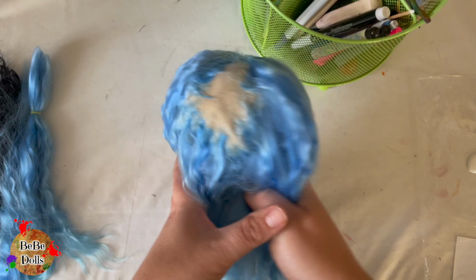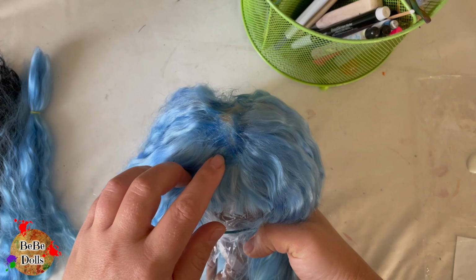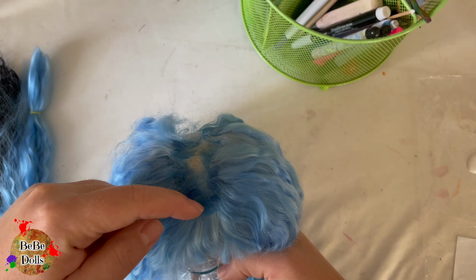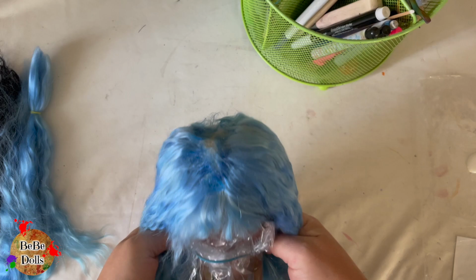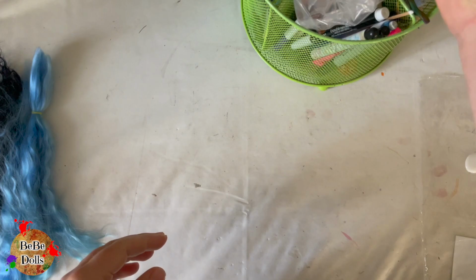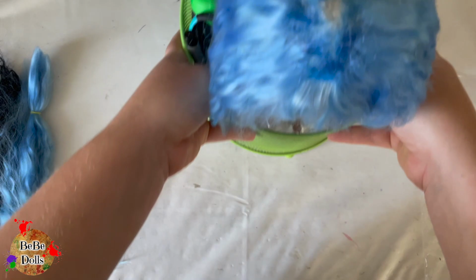The other thing I'm going to try is, the way that I've been doing it is I put some glue on, I put the hair, and then I put more glue on. I'm going to try on the part line to only do glue underneath, and hopefully it won't show as much. So we're going to give it a try here in the front, a little experiment to see what's going to work, because if the Elmer's glue doesn't work and still is showing in a way that I don't like, then we will have to try something else.